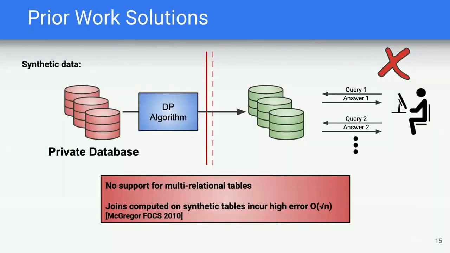However, this has another problem: if the analyst submits queries that have joins between the base tables, and we try to do the joins based on the synthetic base tables, we will incur a very high error. The intuition behind this is that differential privacy tries to mask the presence or absence of any individual. And when you have joins, we join on IDs or quasi-identifiers. These IDs correspond to a single individual, and quasi-identifiers correspond to a small subset of individuals. That is the intuition for why we incur very high noise here.